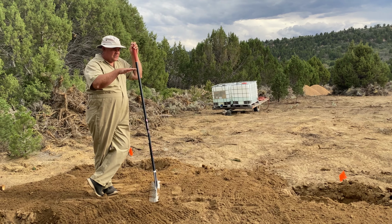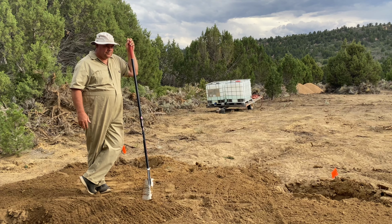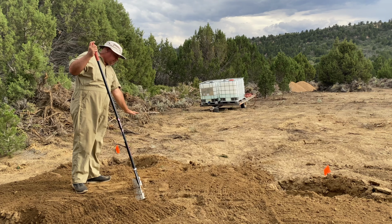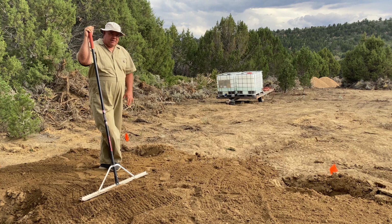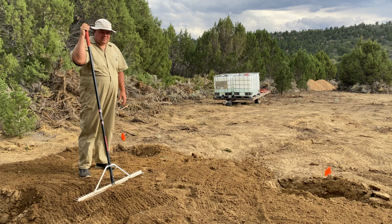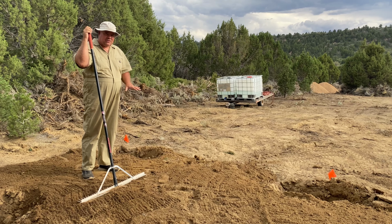We've got about a 3-foot drop to here. So this is going to have to come up about another yay high. We got 3 feet of road base compacted. I think it's pretty good. We're gonna have to compact every 6 inches or so, every 4 inches.